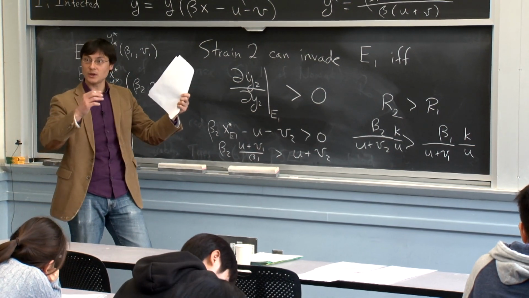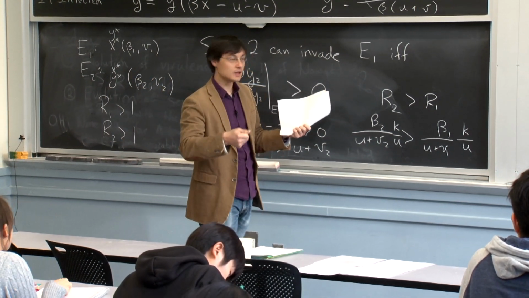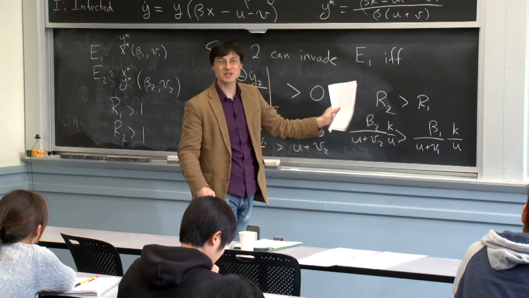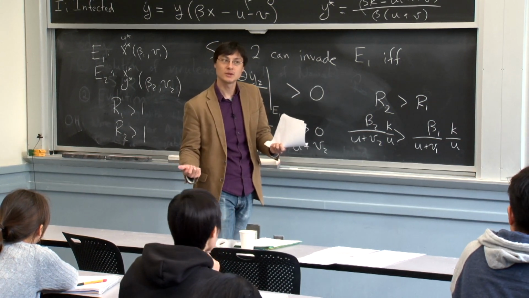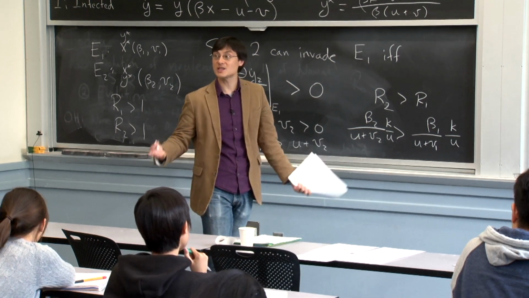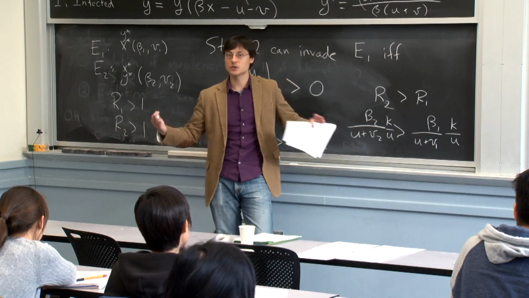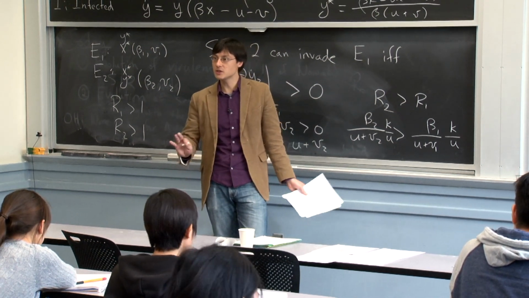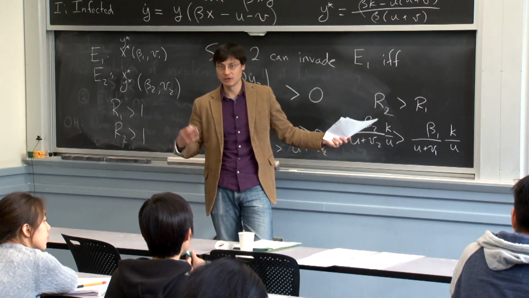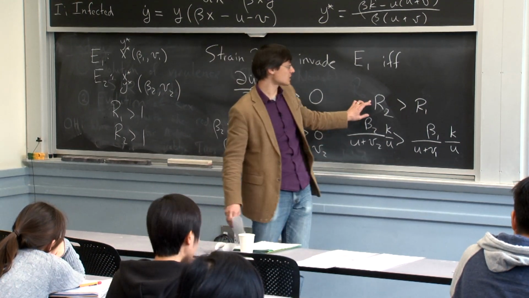So that's saying that if you start out with the endemic strain 1 and you add the strain 2 in there, it's going to be able to invade if its R2 is greater than R1. That's not obvious, right? Because R2 and R1 were telling us about a different situation: what happens when you add those infected individuals into a population of susceptibles. But this also ends up telling us about what happens when the strains are competing against each other. I think it's so simple that it feels trivial, but I'm sure that if you understood it well enough, it would be trivial, but you'd have to think about it more than I have. So I think this is surprising.